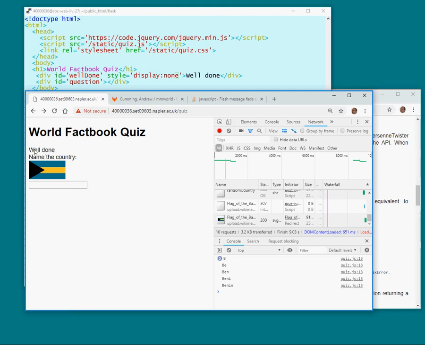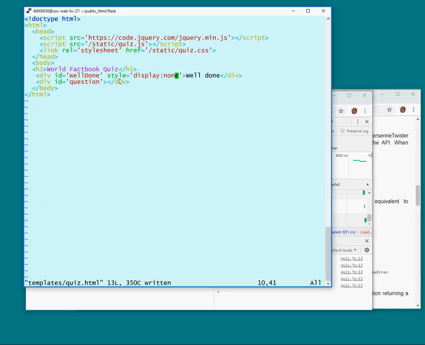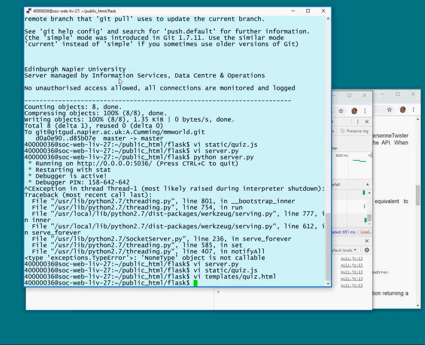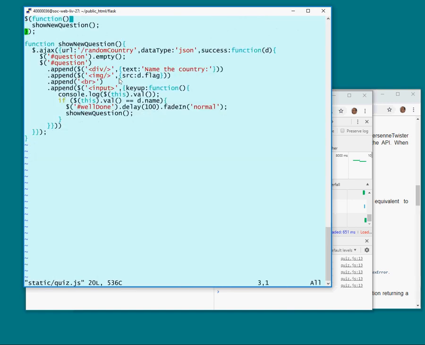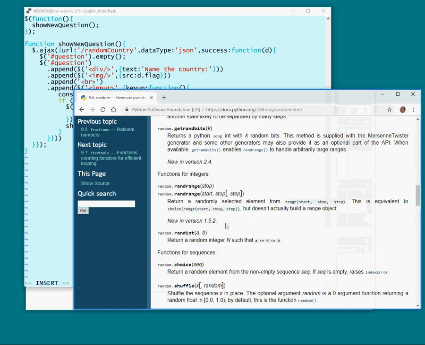But I want it to disappear again after a short pause. So let's go back to the jQuery. So here's the animation. So fade in, and then after fade in, I can apply a function, and this function will kick in when the fade in animation is complete. And what I want to do is the same thing again, just checking the answer that I got.